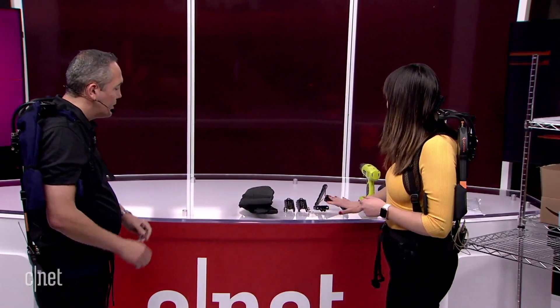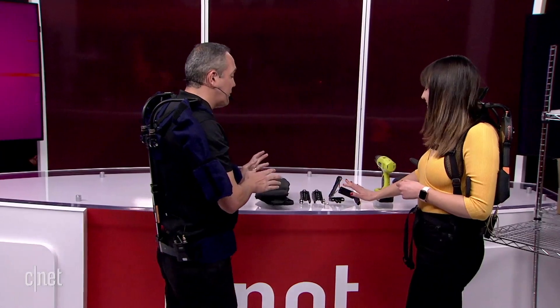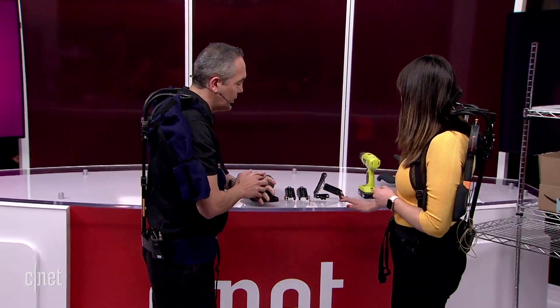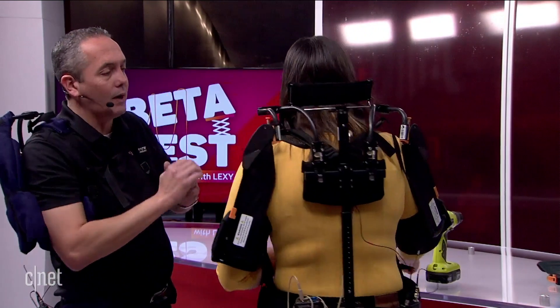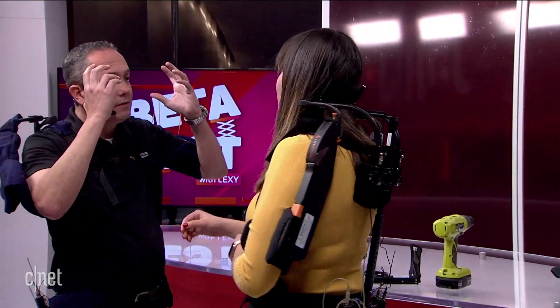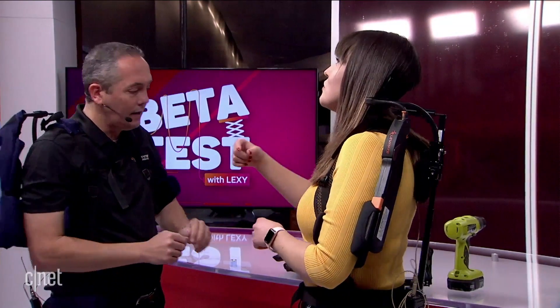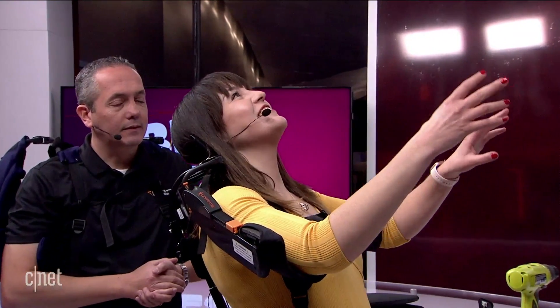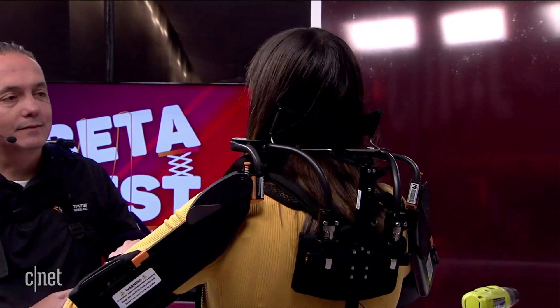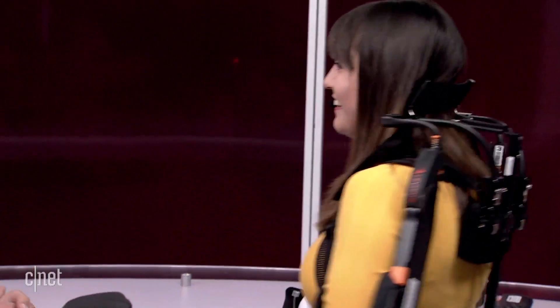What are these components? These are accessories that our customers have asked us to develop — they're always finding new needs for their exoskeleton. This is the mini version of the headrest you're wearing. Sometimes workers are wearing hard hats in factories, so that gets in the way. The idea of the headrest is so that if you're looking up, it's quite comfortable. If you look up for more than two minutes without a headrest, you start feeling the strain. This takes away 20 to 30% of that muscle activity, which is crucial to help prevent injury.